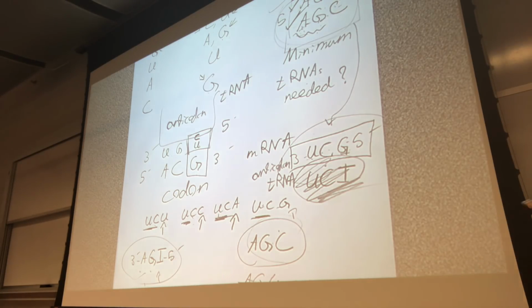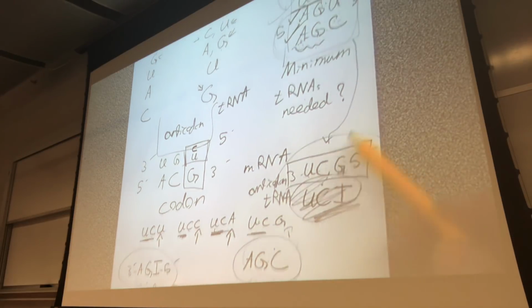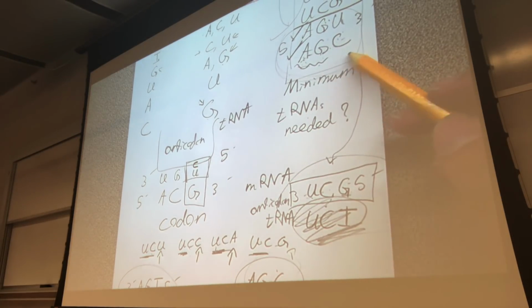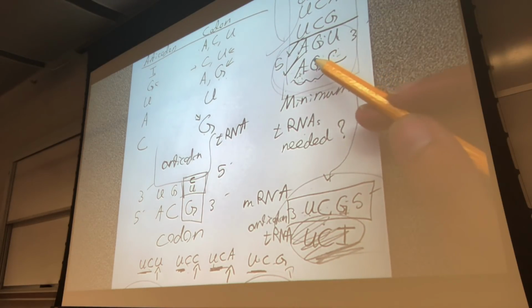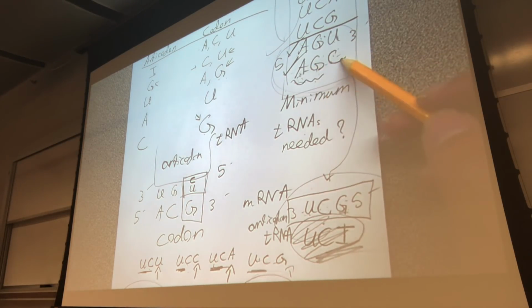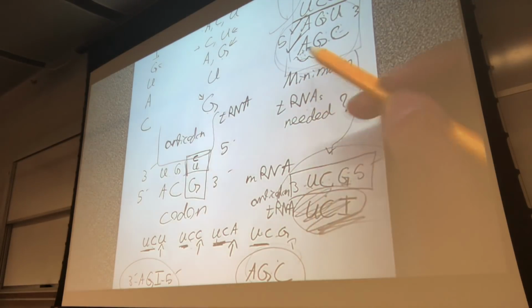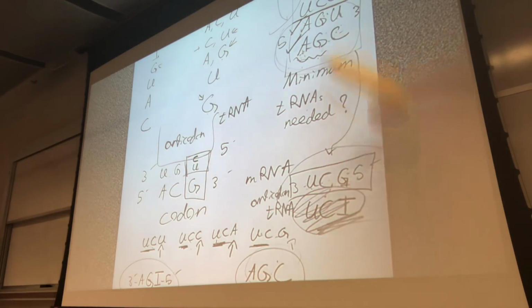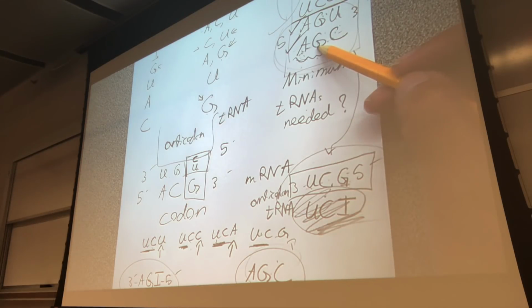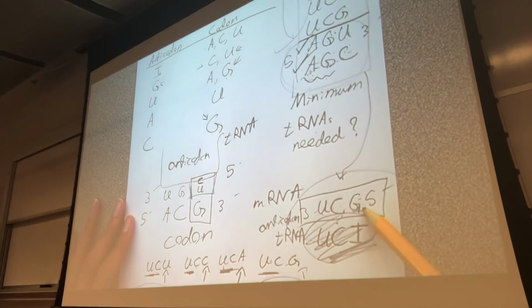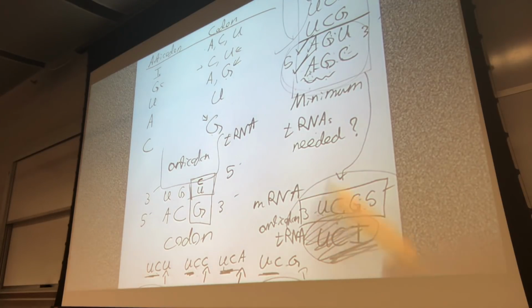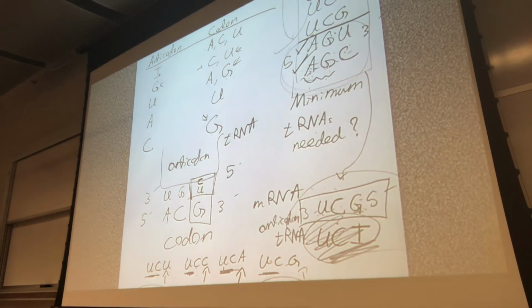Yes? For the first one you did, ACG, was it supposed to be AGC or? Which one? This one up here? Yeah, you did the coding and AGU and AGC, you need the U to match with A, and you need the C's to match with G's. Right? Yeah, and then the third base can be whatever the Wobble table says it needs to be. Okay. The first 2 bases, though, have to experience canonical base pairing.